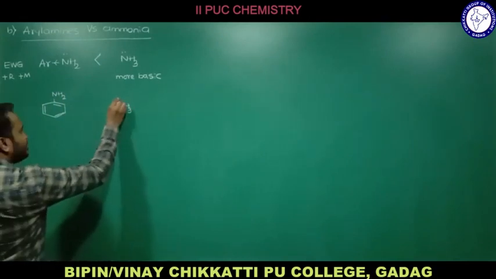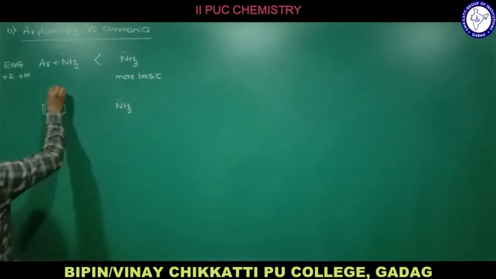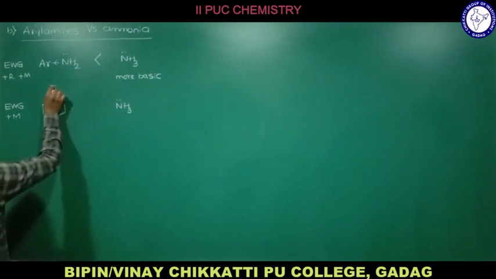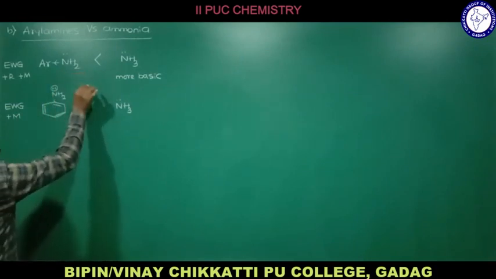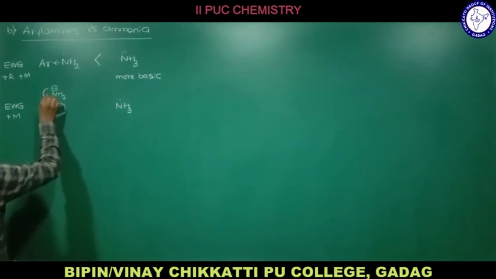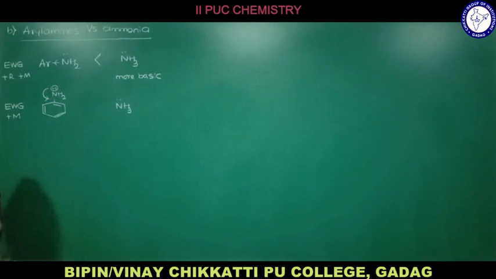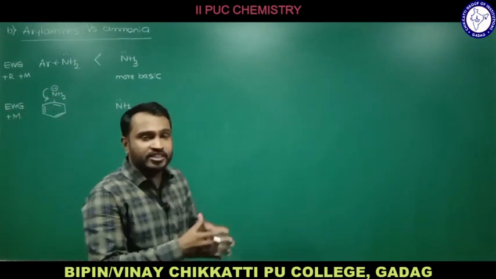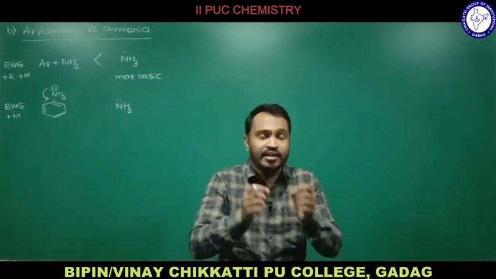Nitrogen has a lone pair of electrons, and in aniline nitrogen also has a lone pair of electrons. This benzene ring, or I can say phenyl group, is electron withdrawing in nature. Because of a plus mesomeric effect, these lone pair of electrons are not easily available for protonation, and instead they are going to delocalize inside the benzene ring. So these electrons are not localized. Localized means they are static; here they are in motion.